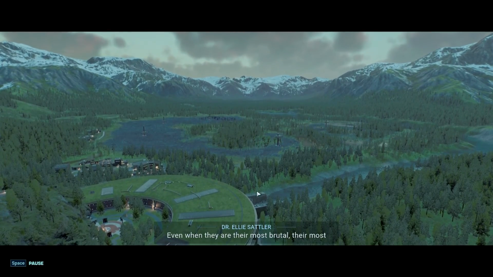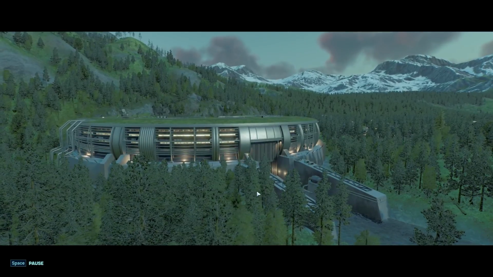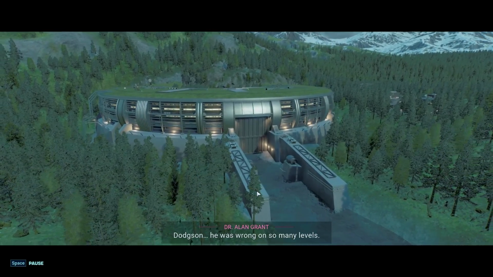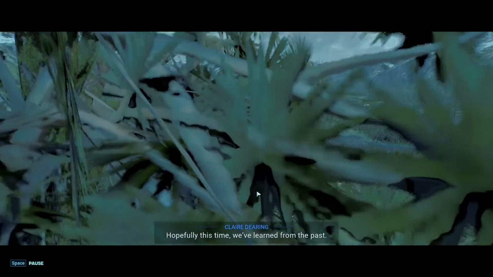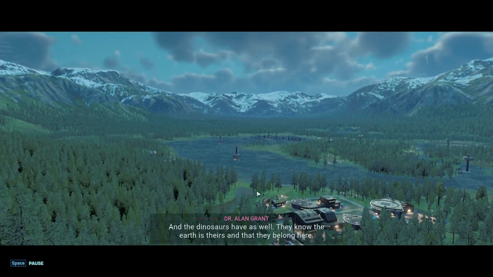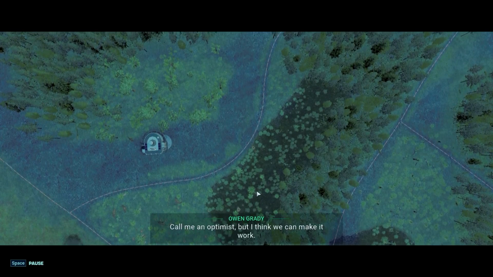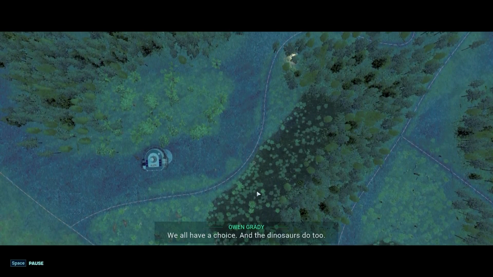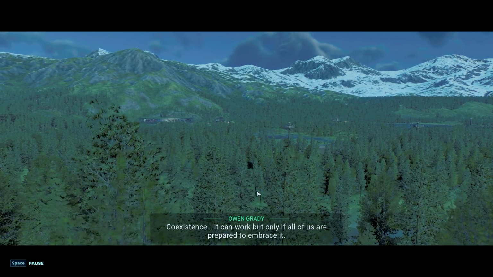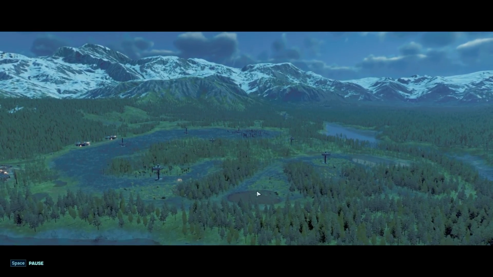Even when they're at their most brutal, their most terrifying, the dinosaurs are still beautiful. Dodgson misunderstood the true potential of this place. He was wrong on so many levels. We've learned from the past, and the dinosaurs have as well. They know the Earth is theirs and that they belong here. But it should be ours together. Humanity and dinosaurs. Call me an optimist, but I think we can make it work. How so? We all have a choice, and the dinosaurs do too. Coexistence can work, but only if all of us are prepared to embrace it. I've got to say, Owen, it's hard to argue with that. Nice.